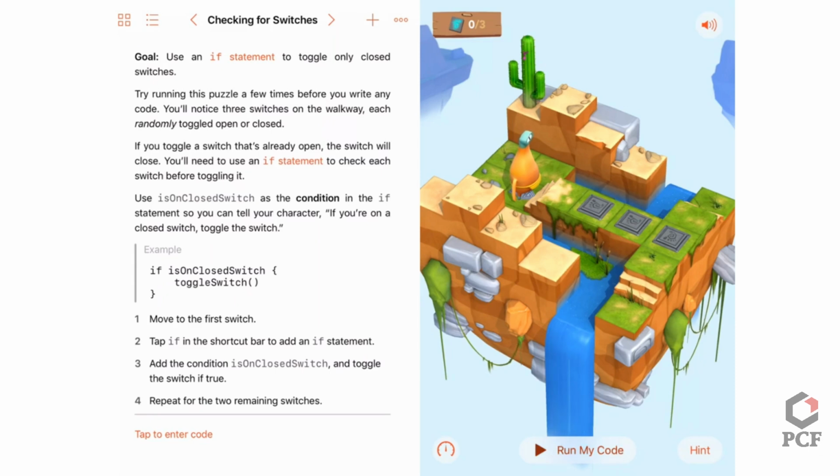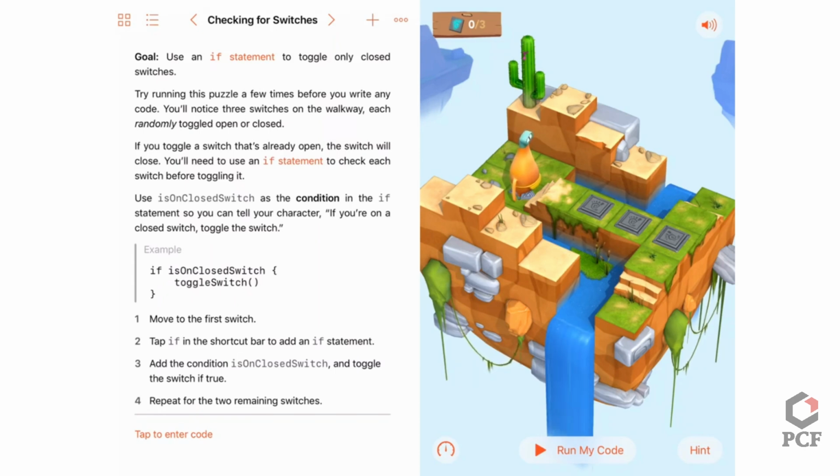So if you press run my code now, before you've even run any code, we can see they're all off before, now 2 of them are turned on. If you press run my code again, they'll reload in again. This time they're all off again, and so we can't just write a set bit of code to toggle them on and off. We actually need to write code to make sure if they are off, turn on, if they are turned on, then leave on. So a nice little challenge really Apple's put in this little playground for us here.